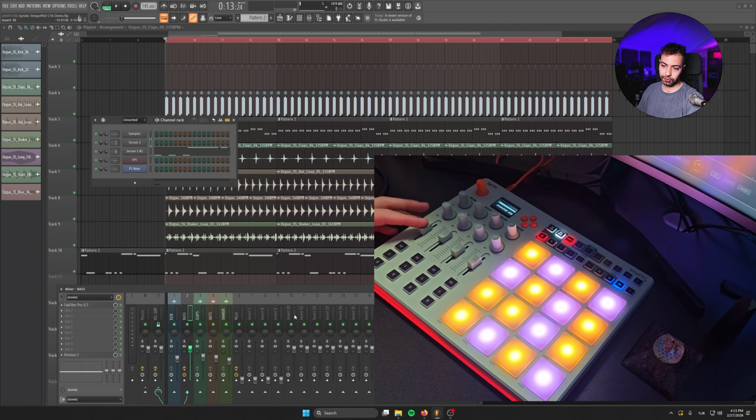By the way, if you'd like to connect, for example, the first fader to the first mixer channel, all you gotta do is right click, link to controller, and just move it once. But if you'd like to make it permanent, you just need to right click, override global link, and then once you move it, whenever you open FL Studio, this is always going to control the first mixer channel.